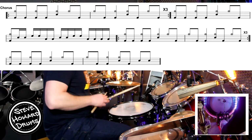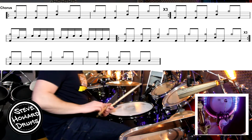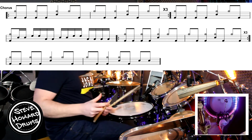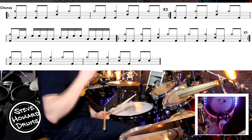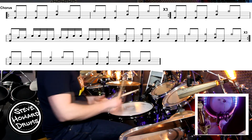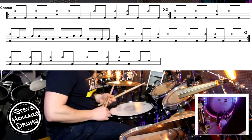So let's go through that real slow. Just like I said, we've got them 2 bars that we repeat 3 times, and then we've got 1 bar of groove into that drum fill. Then we've got the 2 bars again that we repeat for a further 3 times, and then we've got 2 bars of the groove. The last bar of the groove's a little bit different. 1 and 2, 3 and 4, 4 in to verse 2.